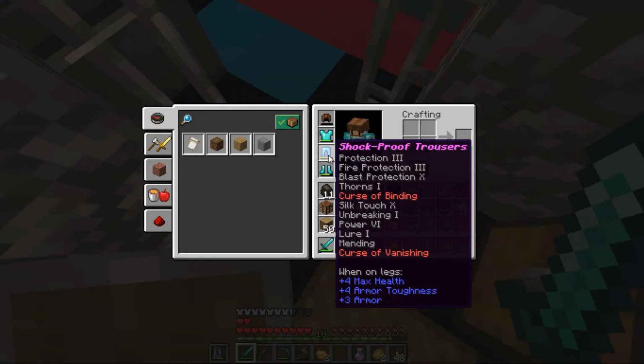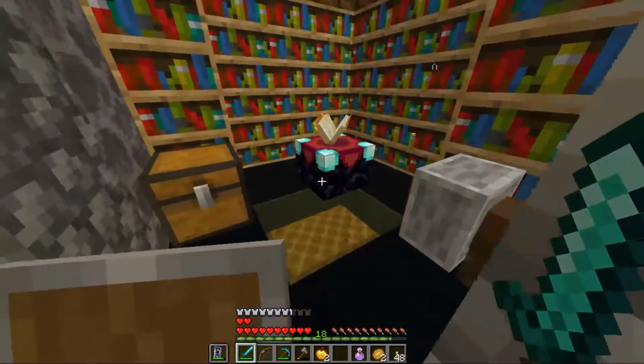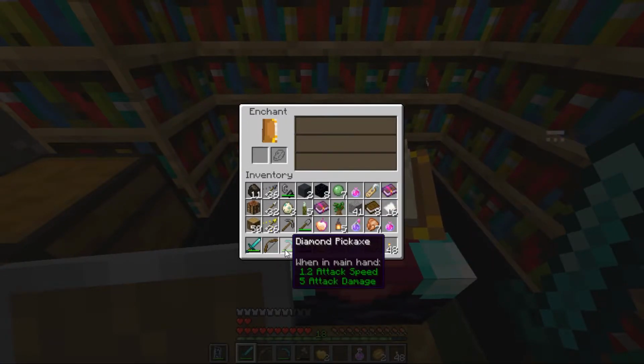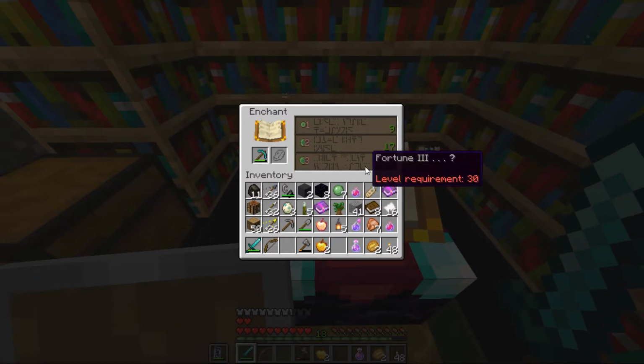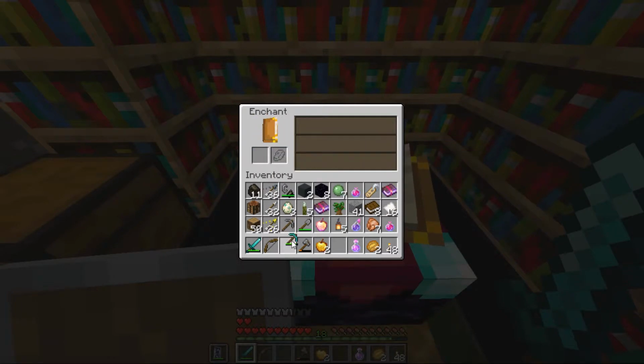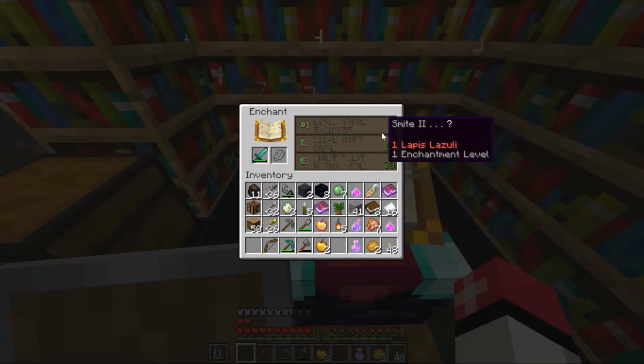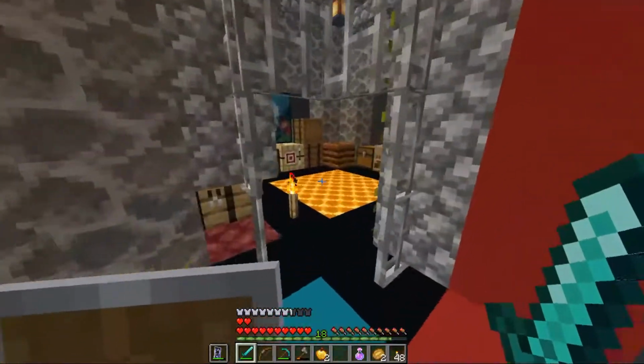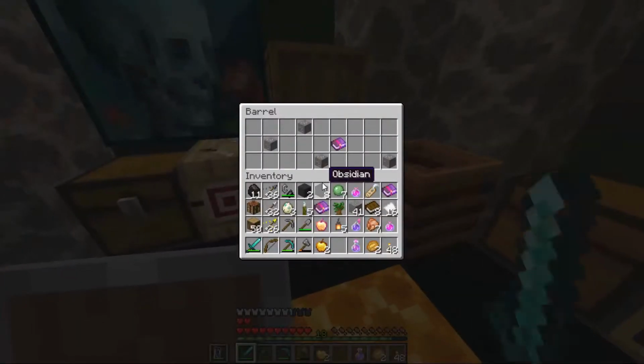That's huge. And thorns. It also provides a lot of armor toughness, which is really interesting, and the bonus max health, which is pretty good. Fortune 3 on a pick. It's not bad. Unbreaking 3, smite 2, sharpness 3. I don't have lapis, do I? It wasn't like lapis over here, was there?